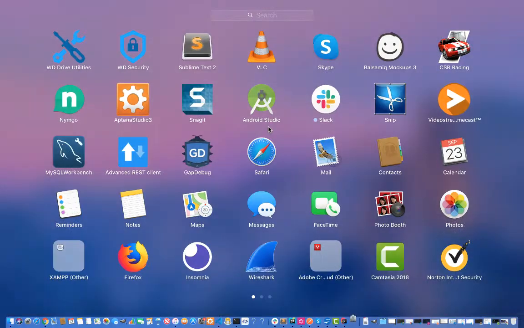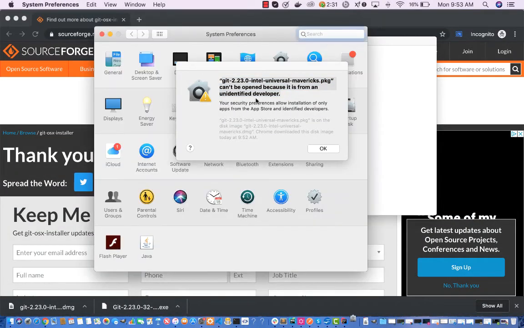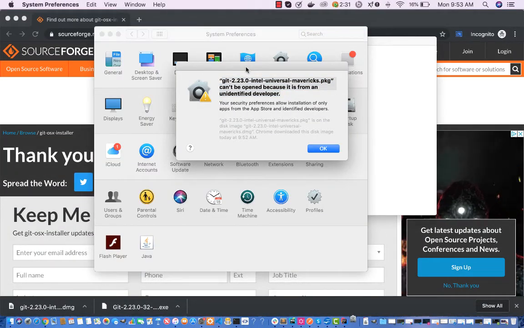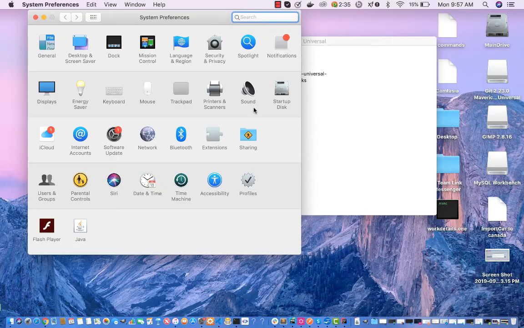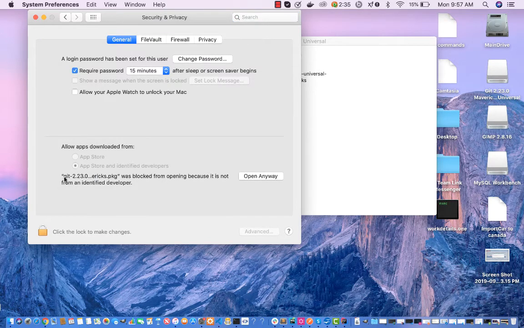To resolve this, we have to go to the System Preferences, and once you click on that, you can go to Security and Privacy. Here you will see it's telling me Git 2.23.0 was blocked from opening because it is not from an identified developer.